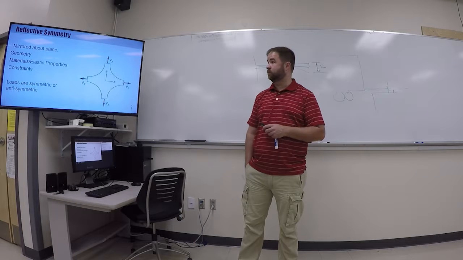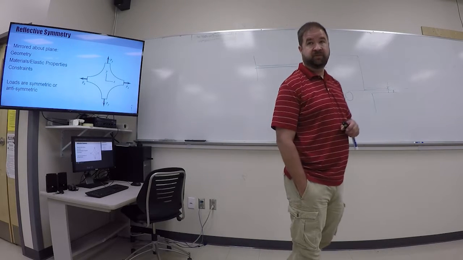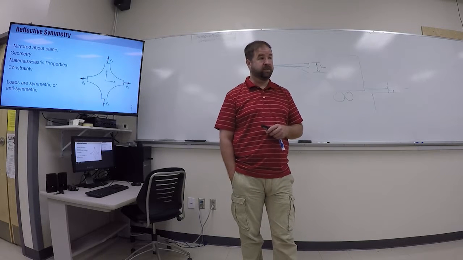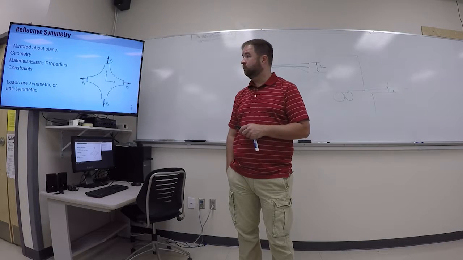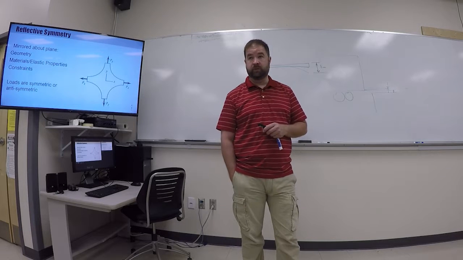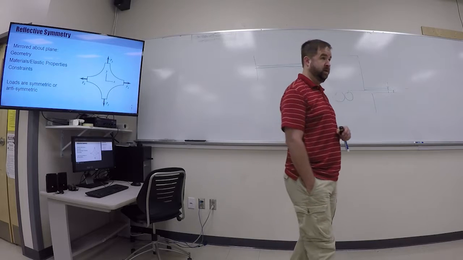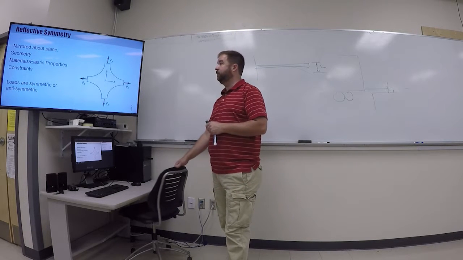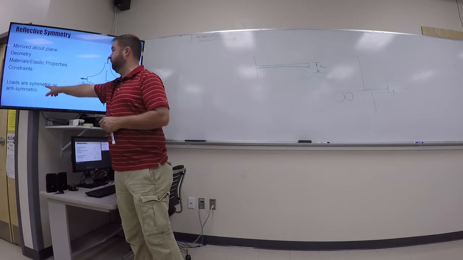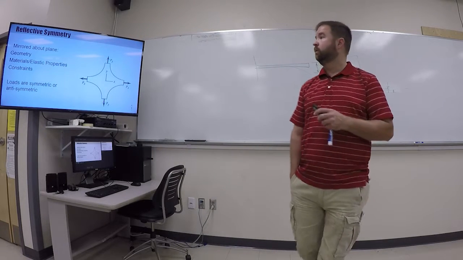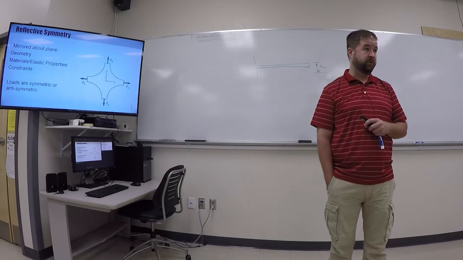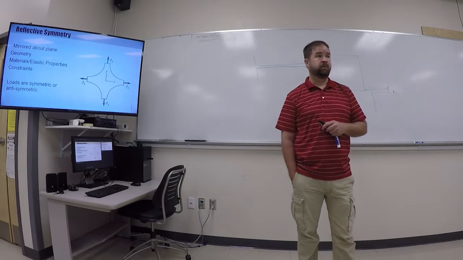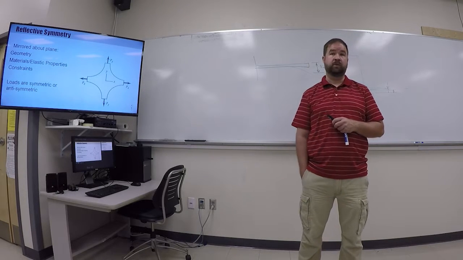Okay, so reflective symmetry is like a mirror, that we can set up a mirror plane somewhere in the structure, and one side of the structure is exactly the same as the other side of the structure, and if the loads are symmetric as well, then the loads on one side of the structure are exactly the same as the loads on the other side. Okay? So the simplest, the most familiar type of symmetry is going to be reflective symmetry with symmetric loads. We are assuming that the geometry is completely symmetric about that plane. The materials and elastic properties are symmetric about the plane, and my constraints are also symmetric.